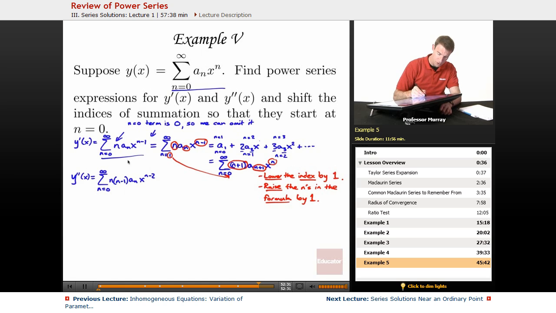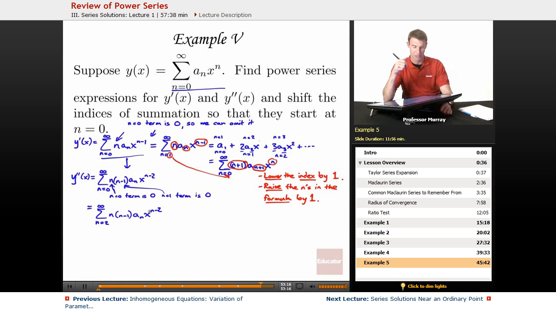That's by taking the derivative of this expression right here. And then I notice, again, that the n equals 0 term, because of this n right here, will be 0. And the n equals 1 term, let me write that down, the n equals 0 term is 0. And because of that n minus 1, the n equals 1 term is also 0. I can drop those two terms out and just start it at n equals 2. n equals 2 to infinity of n times n minus 1 times a sub n, x to the n minus 2. I'm not shifting the indices of summation yet. I'm just dropping off the first couple terms because I noticed that they're going to be 0.